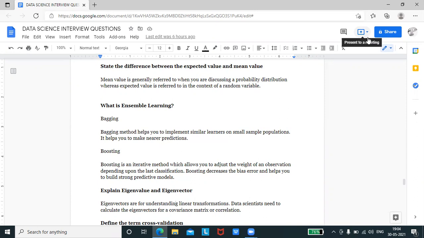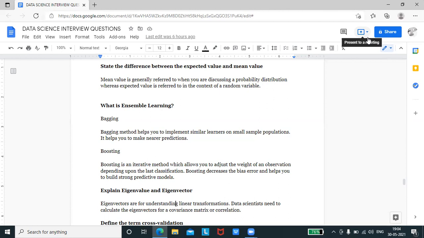Bagging and boosting are very important terms that are circulated nowadays. Bagging is a method of merging the same type of predictions. Boosting is a method of merging different types of predictions. Bagging decreases variance, not bias, and solves overfitting issues in a model, whereas boosting decreases bias, not variance.